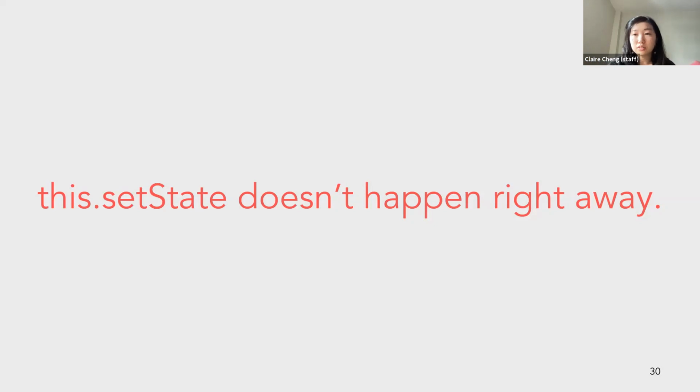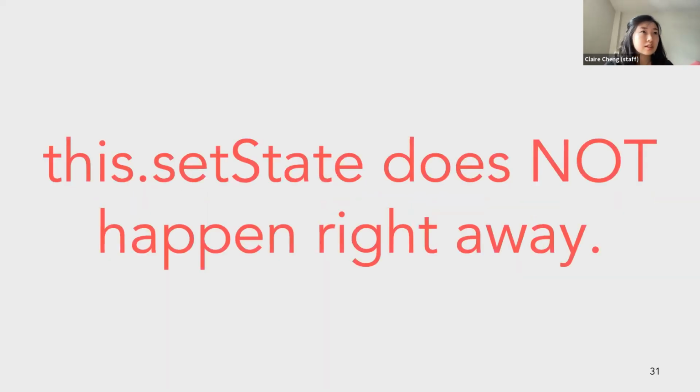We're not going to go into too much detail on asynchronous functions for the sake of time. But basically, in React, one of the reasons why it's so fast is that it groups setState calls together and then processes them in a bunch to boost performance, so that this is faster for your websites. But that means that things won't happen exactly in order if you do this setState and then you try to do something right after it. So keep this in mind when you're creating your website, because if you expect this setState to happen right away, then you'll probably have unexpected behaviors on your website.